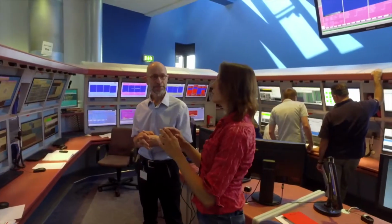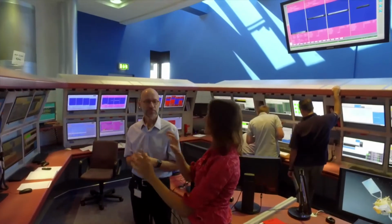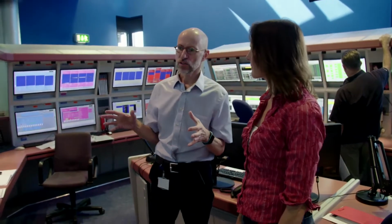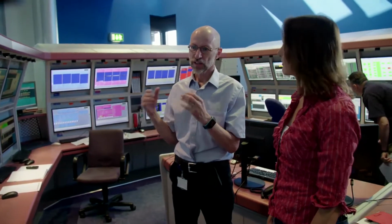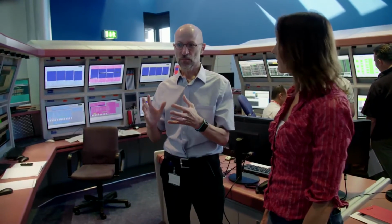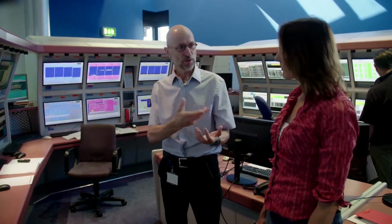And so even though you can't touch these satellites ever again, basically, you can do quite a lot of things in terms of what they're doing. What are you controlling in this control room? So what we do here in the control center, the controllers are here for analysing problems on the spacecraft, analysing problems on the ground stations, on the ground segment, on the data processing. We're happy when there's no alarms, but a lot of the time it's not so much reacting to problems as actually maintaining the system. We have to upgrade entire systems every 5 years. We have to bring in new requirements that we get from users.